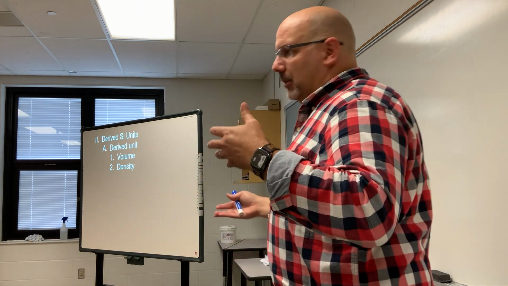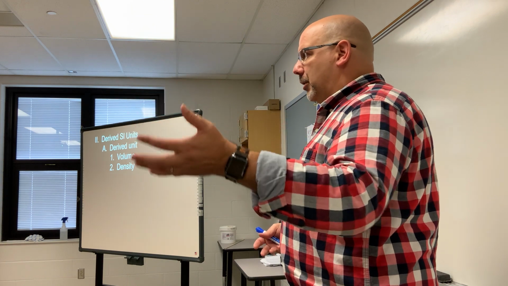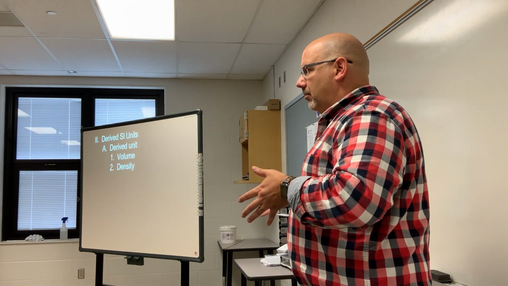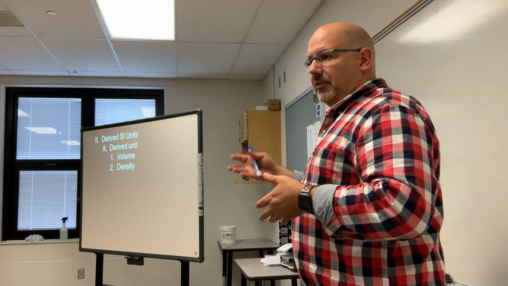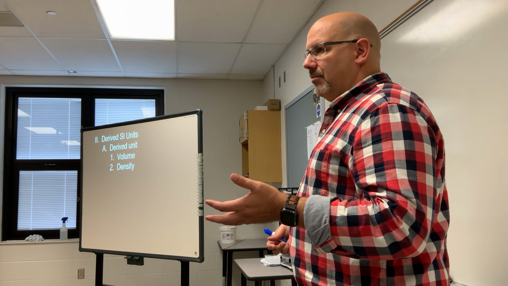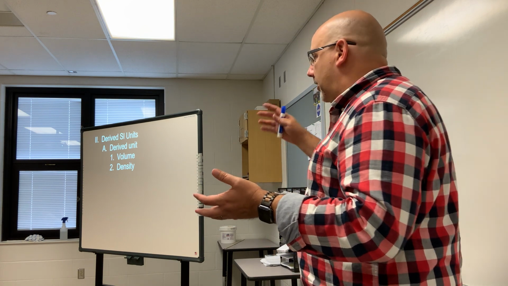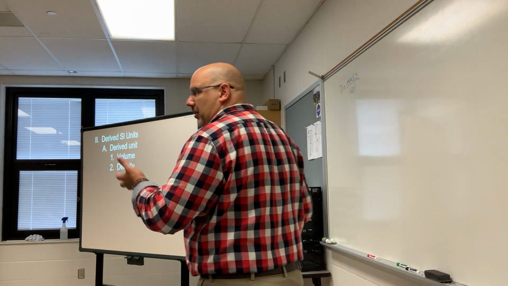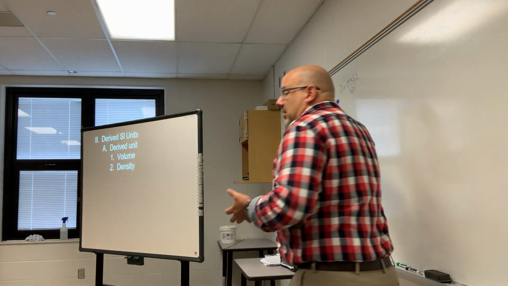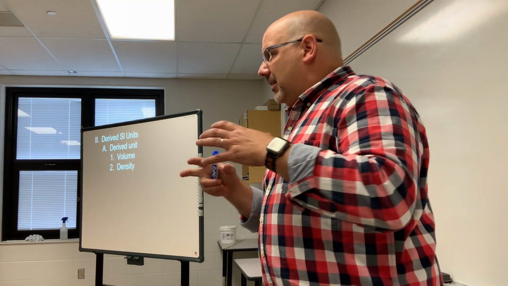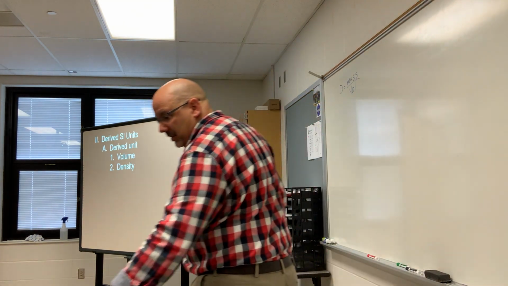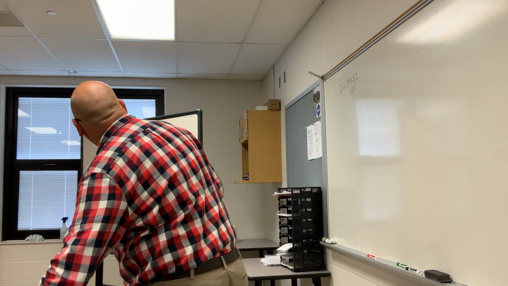But even though I have a ton of bricks and a ton of feathers here, it's how much space they occupy. Is it possible to make the feathers weigh more than a brick? Yeah, I just need a lot of feathers to be more than the weight of what a brick weighs. So we're looking at density here: how much mass do you have in a given amount of space?